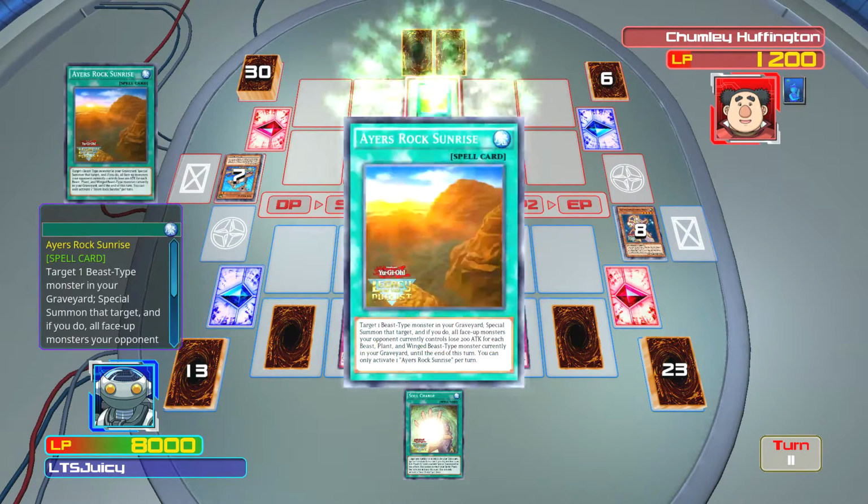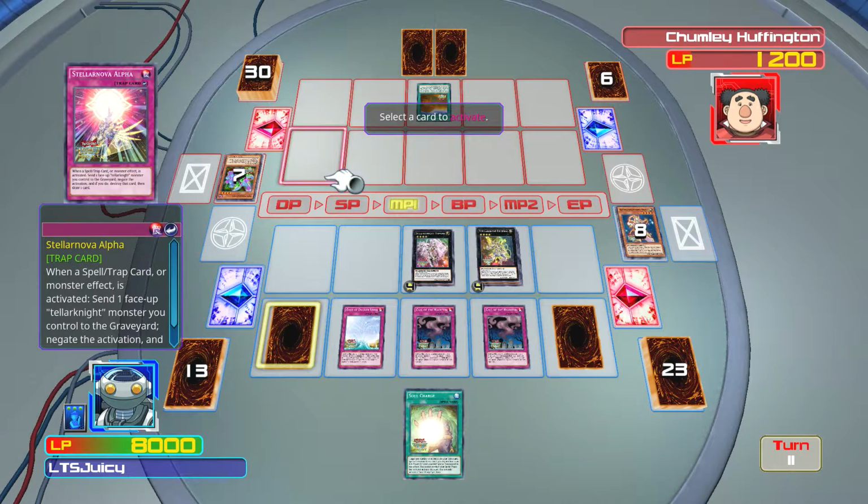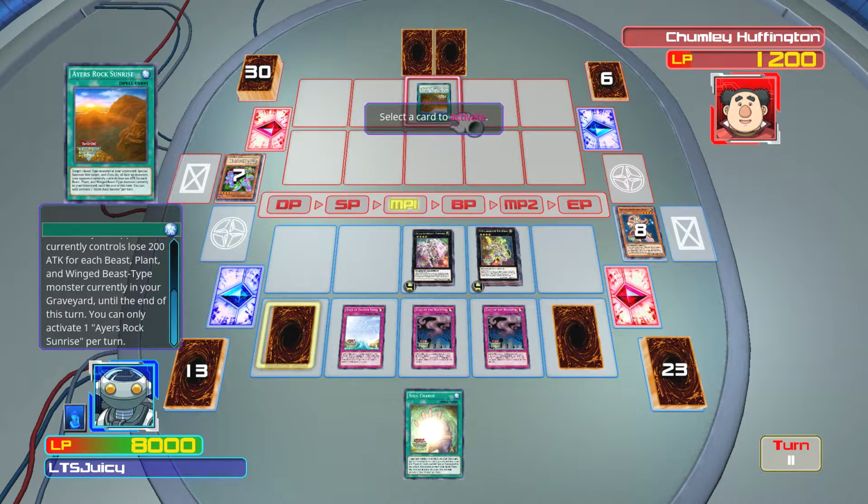Oh, I haven't seen that card before. So what does this do? Target one beast type monster in your graveyard, special summon that target, and if you do, all face-up monsters your opponent controls lose 200 attack for each plant, beast, and winged type monster currently in the graveyard until the end of the turn. You can only activate one of these per turn.